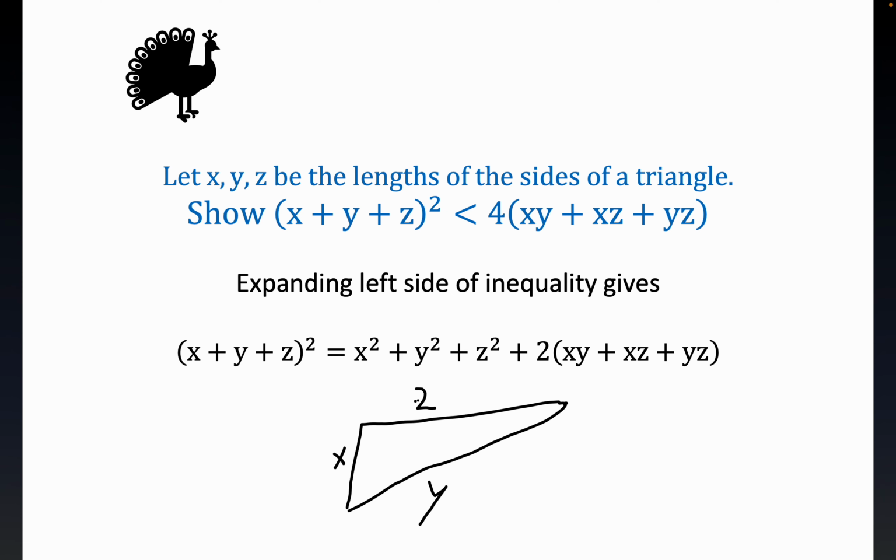Now notice there's a number of ways you can interpret this, but one thing is certain: X has to be less than Y plus Z. And you can say the same thing for the other two sides. So again, this could be thought of as the triangle inequality. You have these two sides right here, and the length of this side is necessarily less than Y plus Z. Now, let's take a look at how we can manage this.